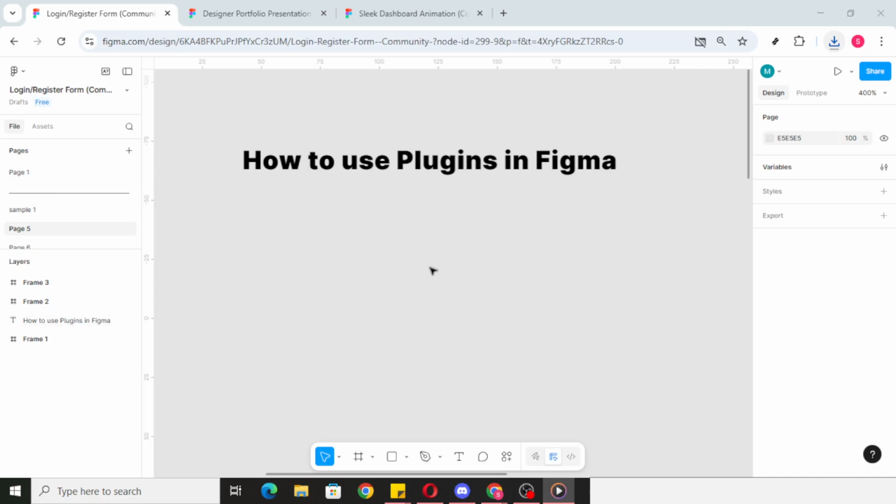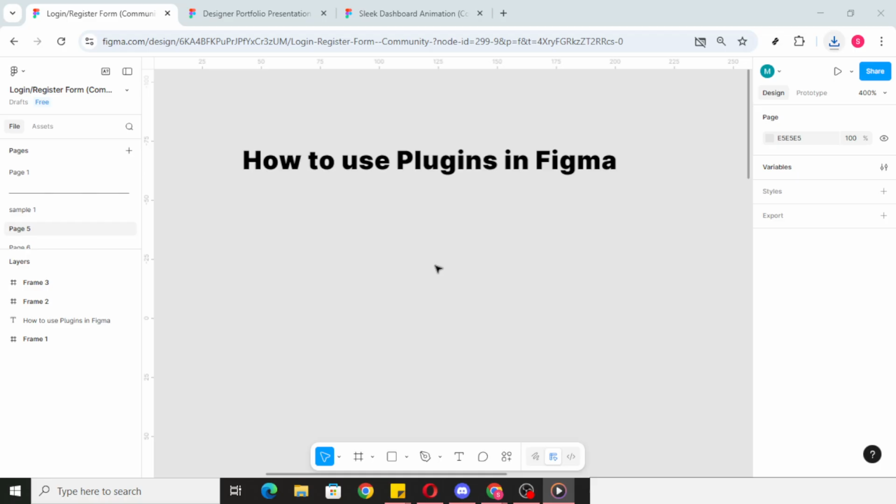If you're not already signed in, go ahead and log in so you can access your work. Once you're in, open your page. In Figma, your designs live inside files, and each file can have multiple pages. Choose the file and then the specific page where you want to work with plugins, so any plugin you open will apply to the right canvas.